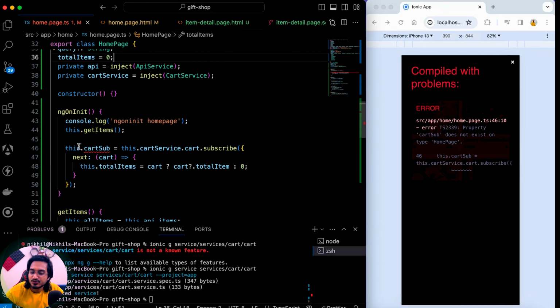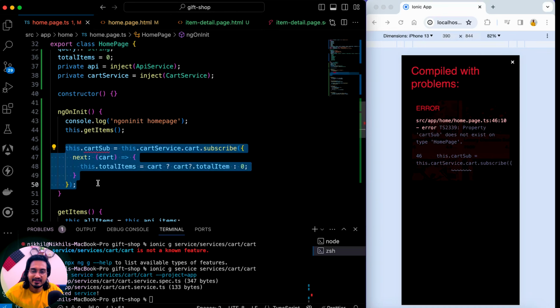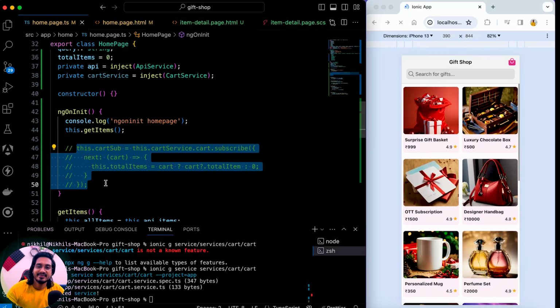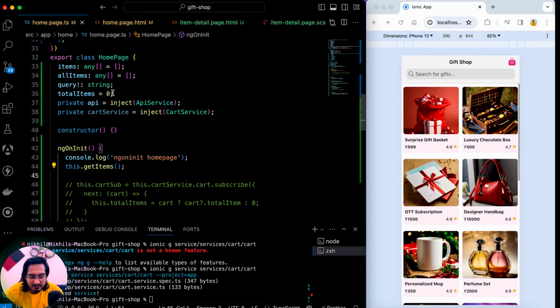If you're confused, you can comment this up and check it later on. For the timing, let me just show you this part later on when we work with the cart service in the next episode, which we are going to do. But for the time being, if I just pass 1 here, let's see what happens. If I pass 1, it's going to show up here properly. So design is proper here. I don't need to do anything. Okay, let's keep it in this particular way, and I think we are good to go, right?